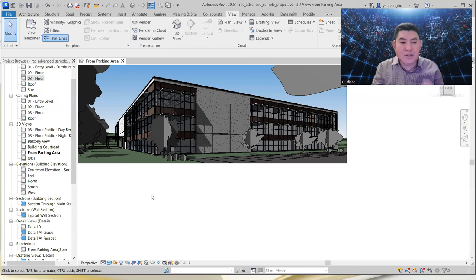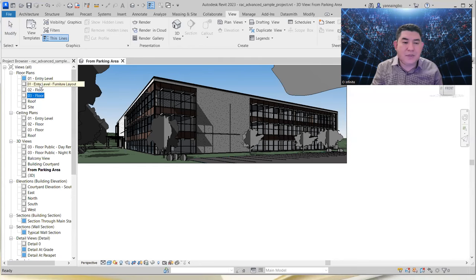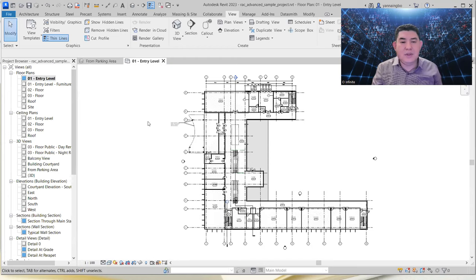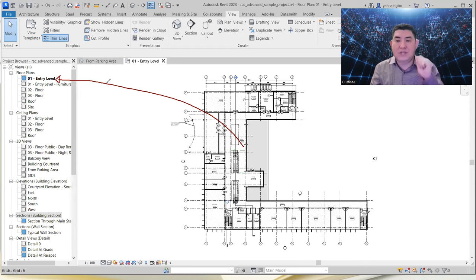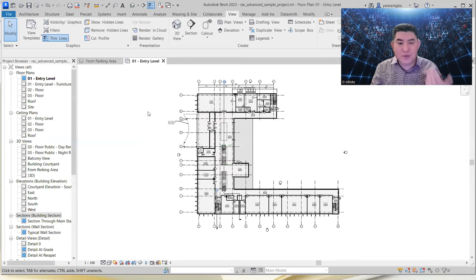How can you know that? To make sure, I will go here. Let's say Level 1, I double click. You use your mouse, double click here, and you will see this view. Whatever you click here with a single click, not a double click, single click doesn't count. The current view is only shown in bold letter. So if you want to open any view, you must double click. Very simple. So if you are a really beginner Revit user, now you know how to open the views.